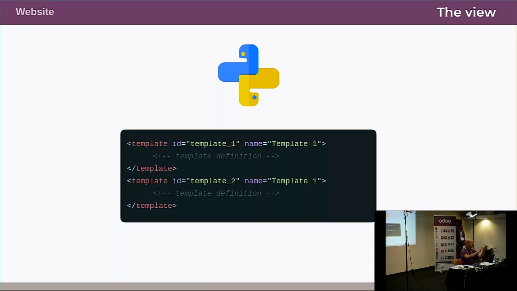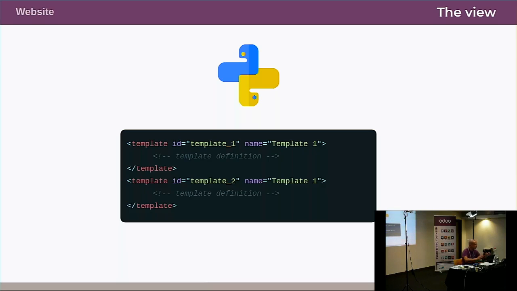Usually everything is made mostly in Python. And so QWeb is used in different places in Odoo, and it's also used for reports. So if you need to do a report in Odoo, you are using QWeb for Python, and it will render an HTML page in this way. And if you want to do a web page in Odoo, you're also using the Python QWeb.